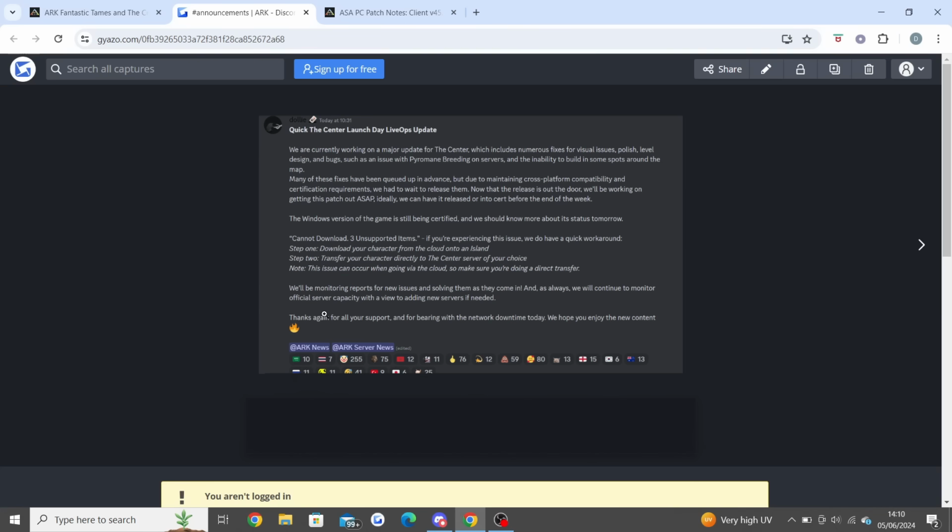I guess this is something to do with an error they've got: Cannot download 3 unsupported items. If you're experiencing this issue, we have a quick workaround. Step 1, download your character from the cloud onto an island. Step 2, transfer your character directly into the Center server of your choice. And note, this issue can occur when going via the cloud, so make sure you're doing a direct transfer.